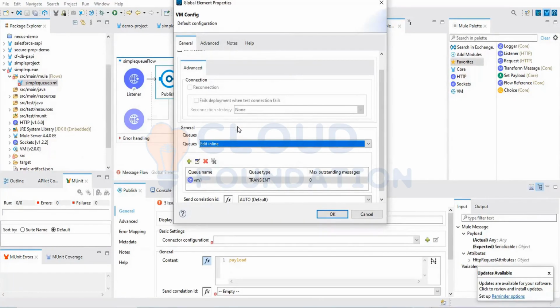If you make this queue persistent, it stores the messages in some external storage like a file system. So even if the server crashes, the messages will remain in the file system. We can restore the messages. That's the configuration of transient and persistent.